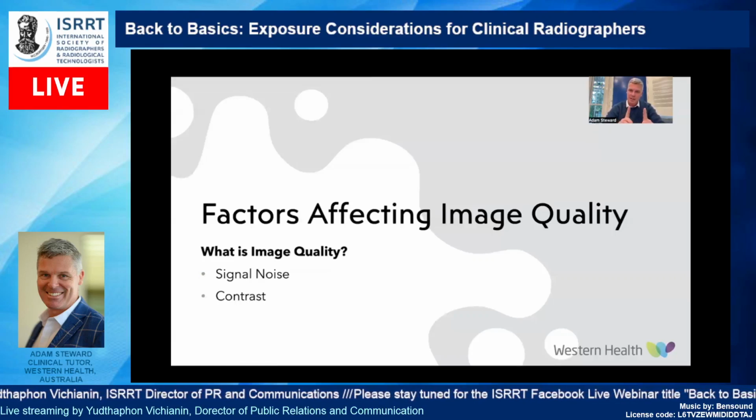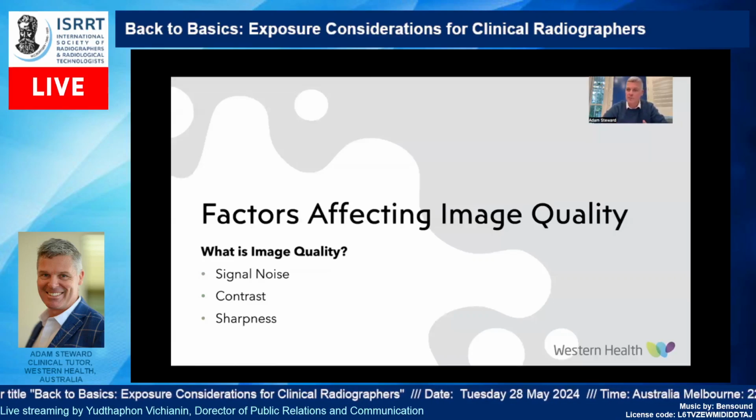Contrast is literally the ability to differentiate similar structures. All right, so the ability to differentiate, or the impression of different structures and how well they stand out from each other on an image, okay? So typically, I often refer to that with the trabecular pattern in bone, for example. They are similar structures. It's bony. They're very similar, but how well do we differentiate and see them? Well, that's going to be the contrast, okay? And it's heavily affected by scatter. And sharpness is the other one, which we won't be dealing with here because it tends to be more of a geometric construct rather than looking at the actual exposure selection that we're going to go through here today.